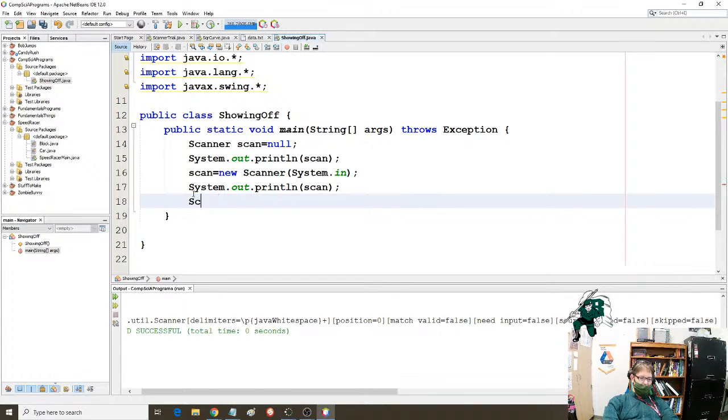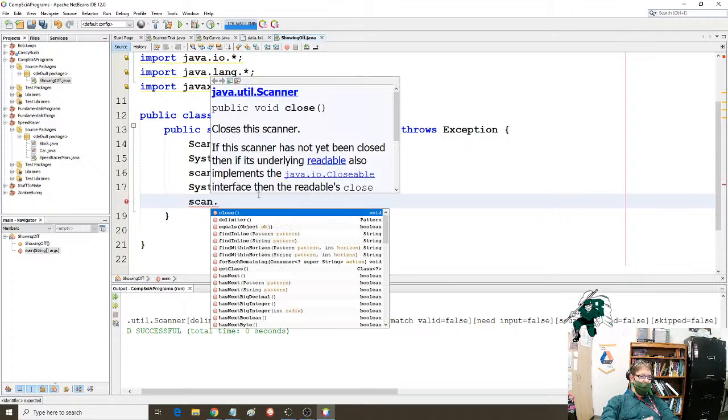Now, if I were to go to Scanner, there's nothing there, because all of Scanner's functions are non-static. They depend on what the device is actually scanning. So if I tell it to scan a file, it's going to have different answers from if I tell it to scan the keyboard. Yeah? So none of these will have the word static, because these are dependent upon the individual scanner giving its appropriate answer to that question.